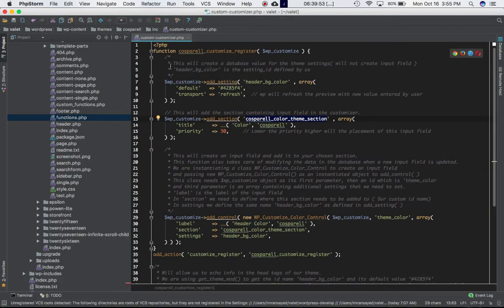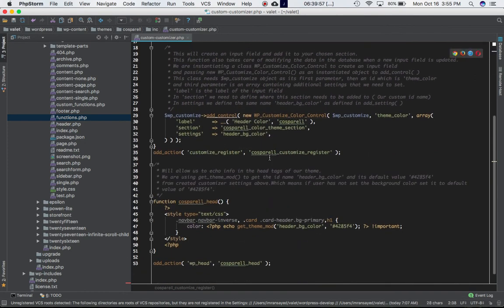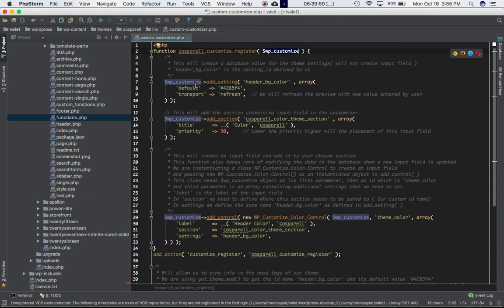So just to recap, we've got this function which is called by this hook. It takes the object. We are accessing the methods of this object: add setting, add section, add control. Add setting creates the setting database value. Add control creates the input field. Add section adds those input fields into the customizer. Okay, so we do these three things.